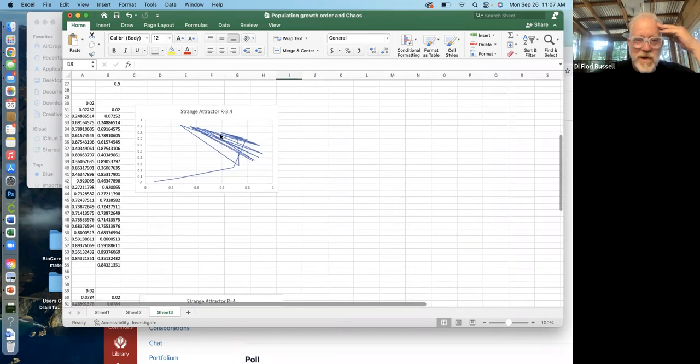So we increase the rate of change, and now it becomes less predictable. Still, with the strange attractor, you notice you grow into this shape, this attractor shape, and then you just bounce around in there. It's not predictable, right? It's truly a chaotic system. You can't tell where it's going to be, but it's going to be somewhere on that attractor, right? It's not going to be over here somewhere. So it's a defined shape of a system, and it's chaotic. You can't quite predict what's going on, but it's bouncing around inside there.